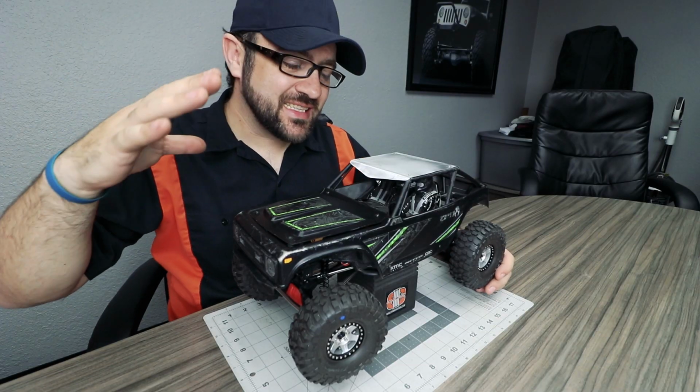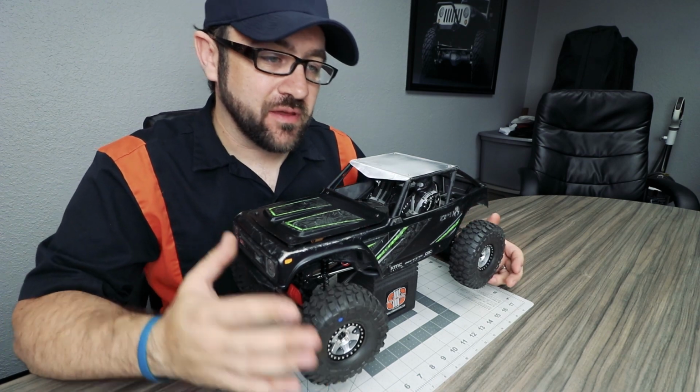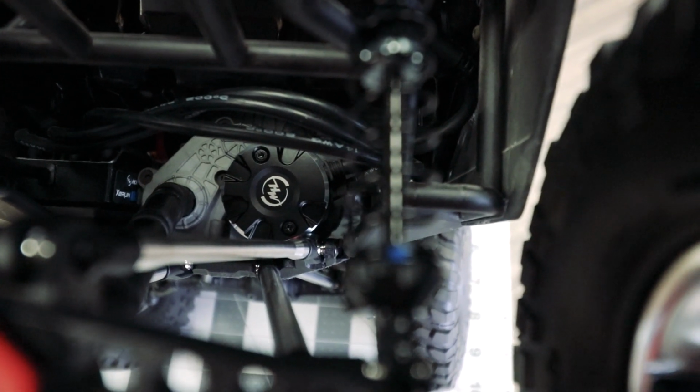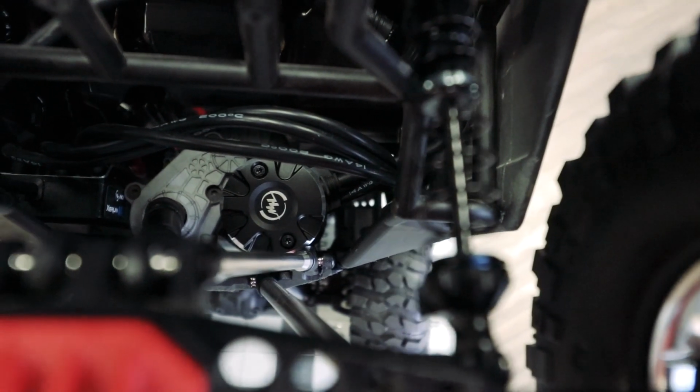So now the brushless system is in there, but let's get into a little bit about the details of it. I haven't run it again yet, so this isn't going to be the time where I really get the new feel of it. But to give you a little bit of background on this system, it's supposed to be different than a normal brushless sensored system. It's supposed to be an FOC style controller.